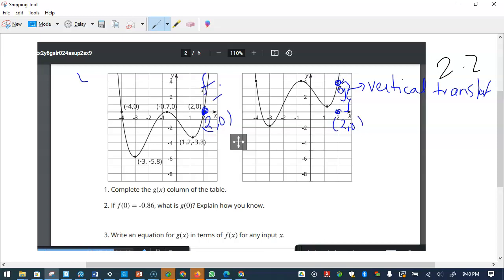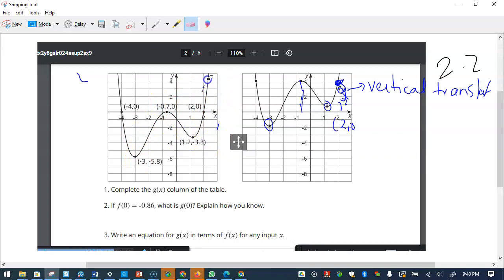So that means this point has gone 1, 2, 3, and 4. The same thing, if you see this point right here, it has gone 1, 2, 3, and 4. If this is the point, it has gone 1, 2, 3, and 4, and that's how you got this point.